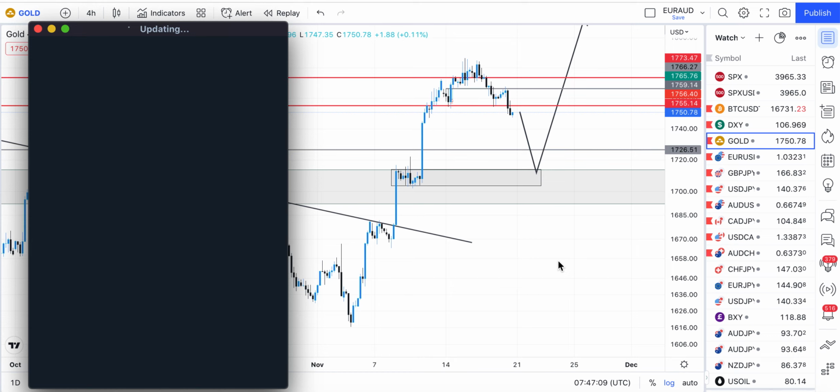Okay, I think the first one is here. Okay, going long on gold. That's not the first one. Okay, this is the first one I dropped. Then we hit the take profit. It even went beyond take profit. And then the second one I dropped also hit take profit. So the third one, this is the third one. Then we have take profit.